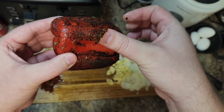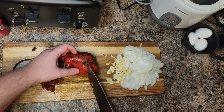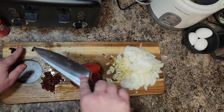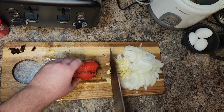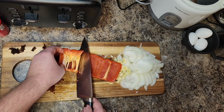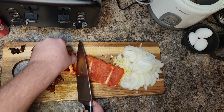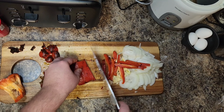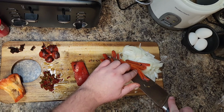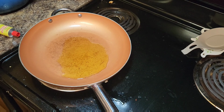Next, our red peppers should be nice and softened. So we're going to go ahead and scrape all that black off there, like so. And then we're just going to slice this red pepper up, being careful to remove the seeds in the middle because we don't want that. And then give it a nice little thin julienne, and go ahead and add that to our onion and garlic.